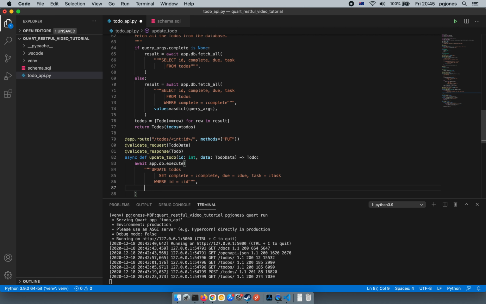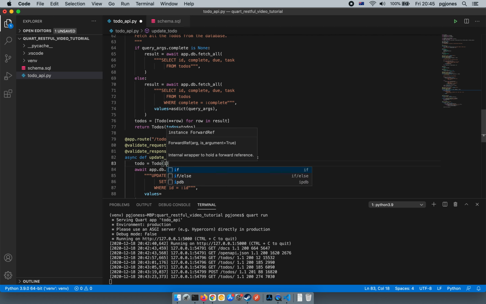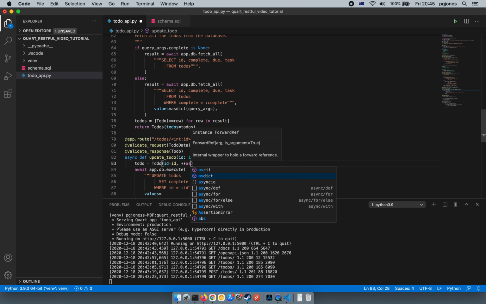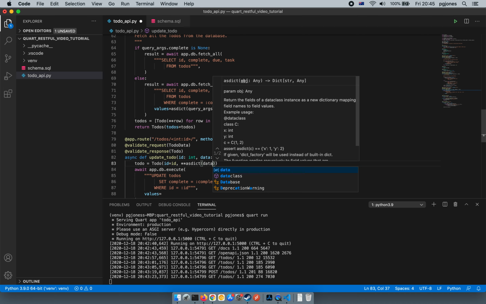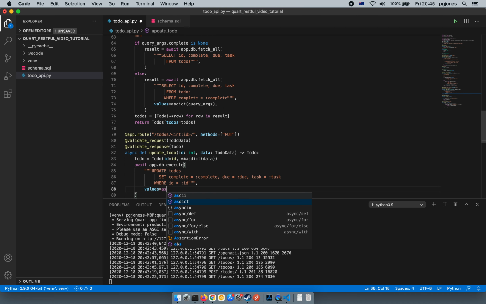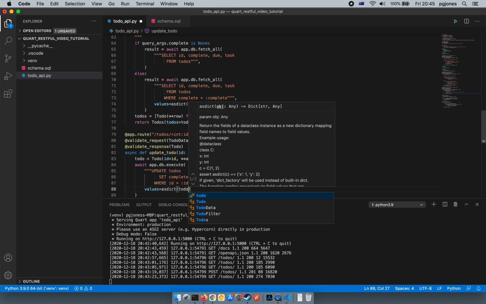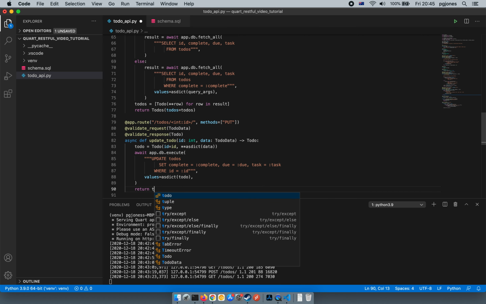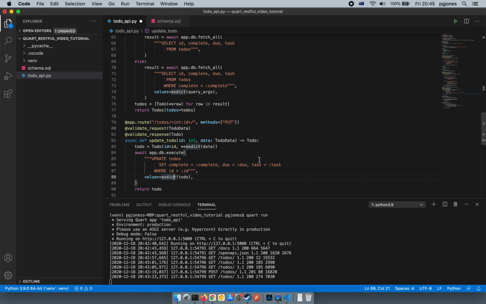Perfect. So let's see what the values are. It's a combination of the ID and the data. So the new to-do is the ID equal to the ID and as the data. And then I can do the as dict trick again here to get the to-do, and I can just return the to-do.